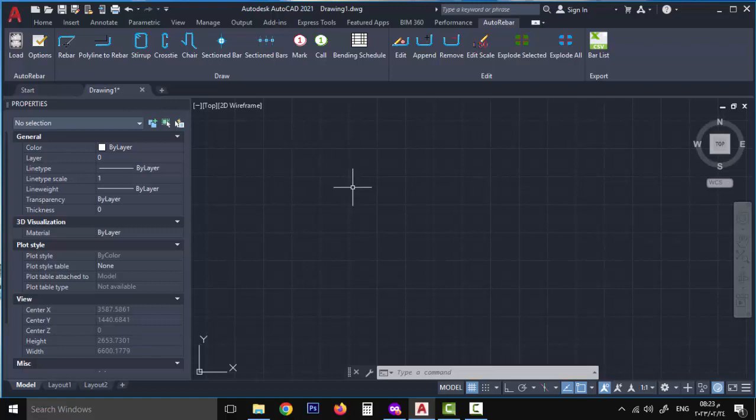We are now going to draw something from scratch, so I'm going to head to Rebar. I click on Rebar, and here the command says specify diameter in millimeters. I can use any diameter I want, and I'm going to choose 12, which is 1.2 centimeters, and click OK. I specify my start point, and then I draw my rebar.